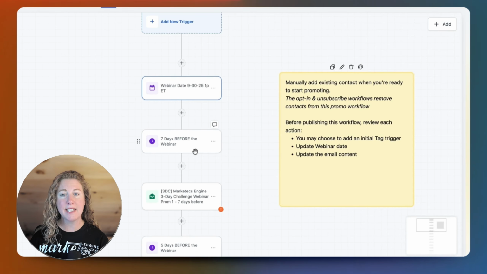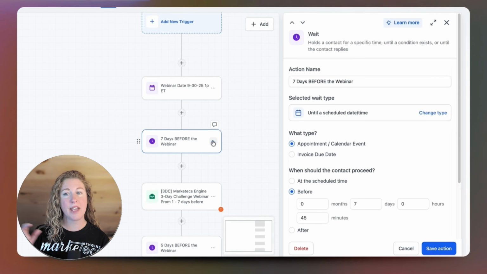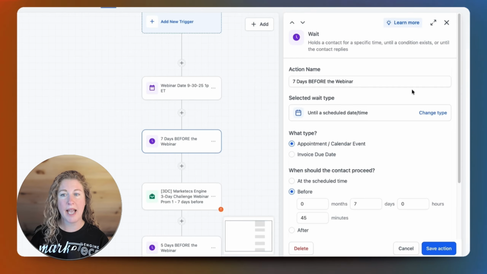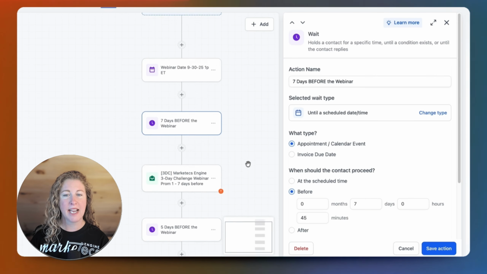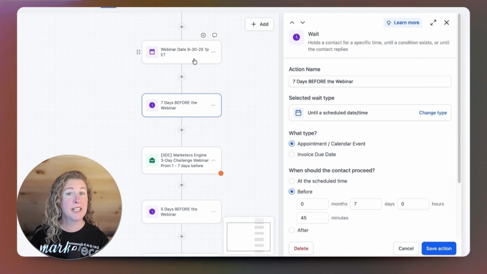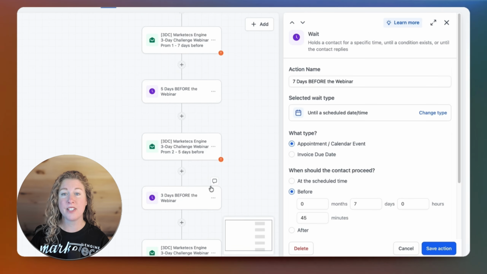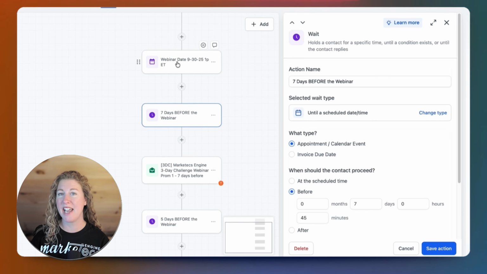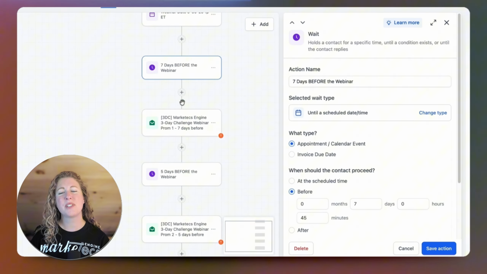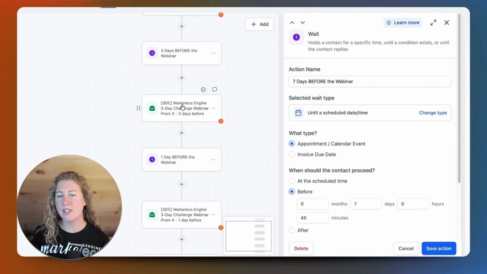And then any timer that you set after that event start date would be based off of the previous date. So what you can see here is 7 days before, and it's based off of the scheduled start date. And then this is 5 days before, still based off of this date because I haven't put a new date in there. Still 3 days before, based off this date way up here because I haven't put another date in there. So it was a little bit of an interesting way to do this.